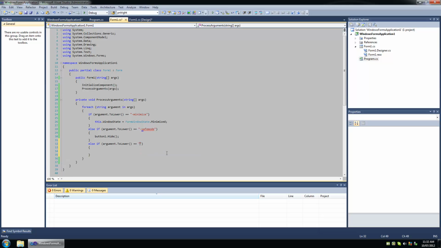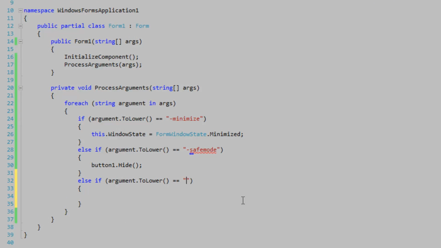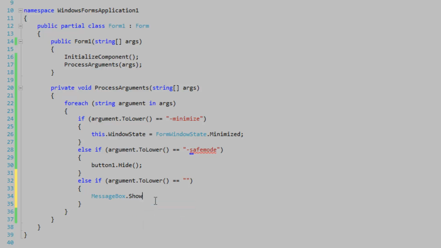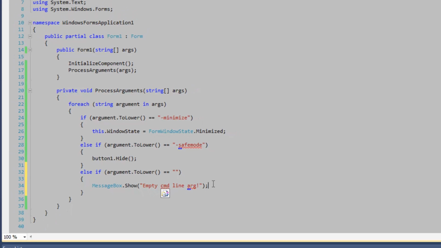With Internet Explorer, you have an option to start up Internet Explorer with no add-ons, and that's similar to safe mode. Command line arguments are a bit more useful when you're just calling a simple command line application from another application, and you want to specify some parameters for that application being called. So I'm going to leave this like this, and we're going to display a message telling the user that an empty command line argument was sent in. Typically you want something a bit more descriptive than that.